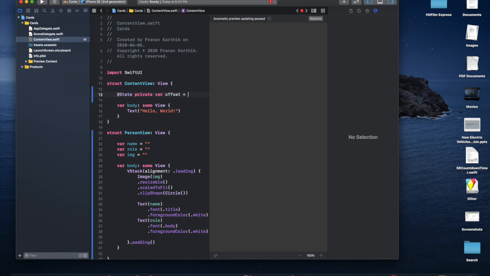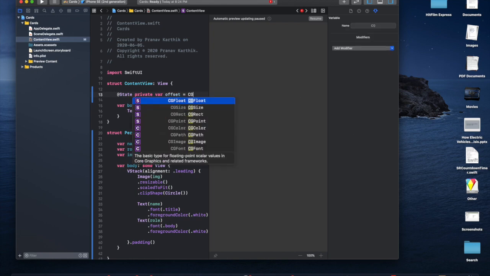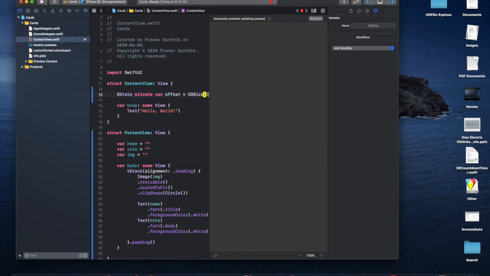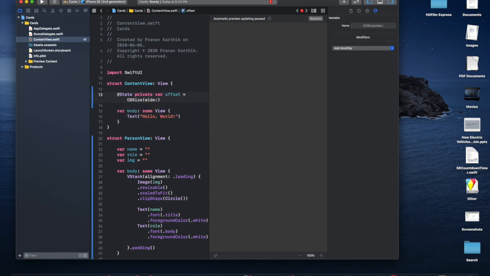And then I'm going to call it offset, and you're going to set this to a CGSize. So this offset is basically going to be used just for positioning. And whenever you're going to be dragging your card around, you need this offset to be changed, and that's why we're declaring it as state as well.